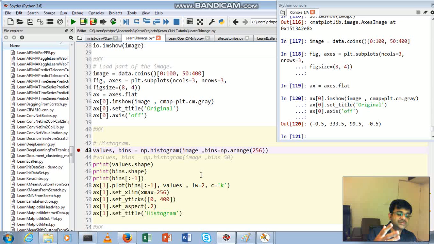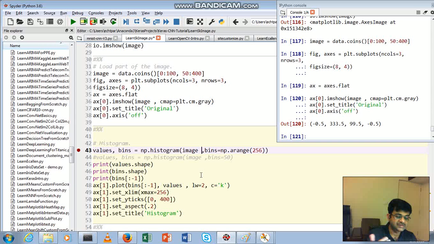What we have to measure, as part of the histogram, is the frequency of a given pixel value. So let's say a pixel has a value of 10. Within the entire image, how many pixels are there that have pixel value 10? So you count that. Then you come across another different pixel value in that image. Let us say the pixel value is 50. How many pixels are there that have a pixel value of 50? So you count that. Likewise, you find out the frequency of each of the pixel values.